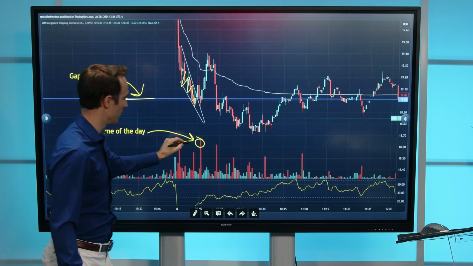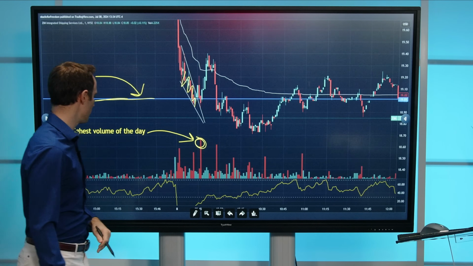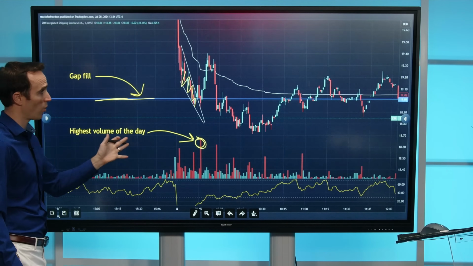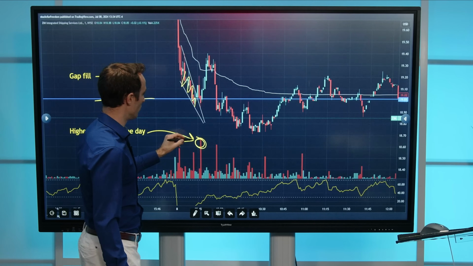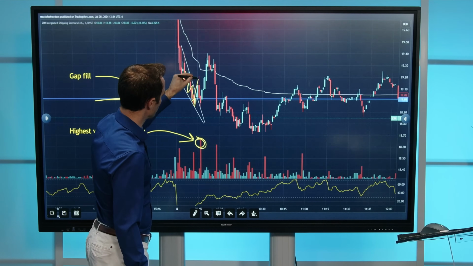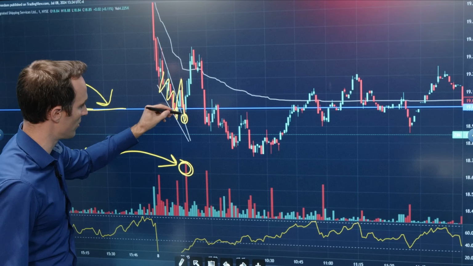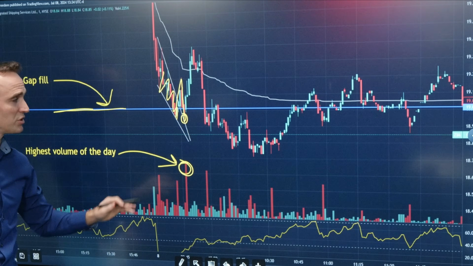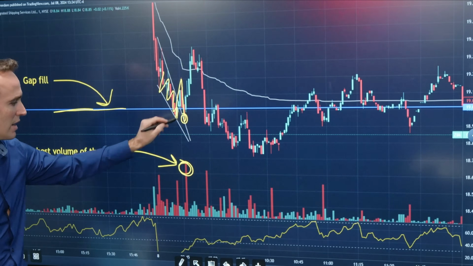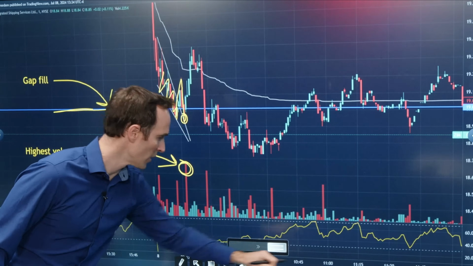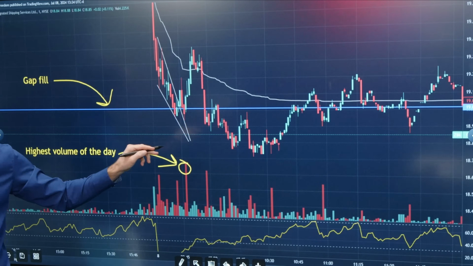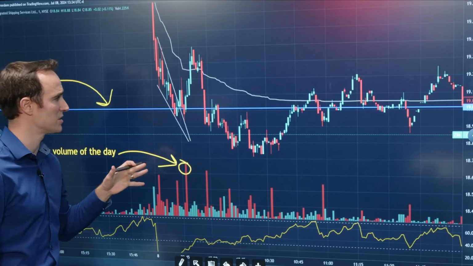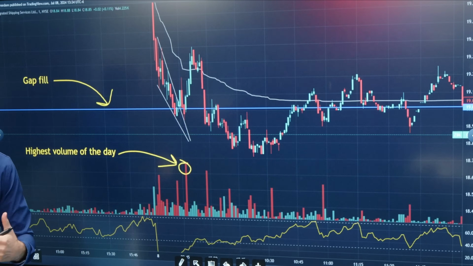But check this out. The highest volume of the day, and really the highest volume for quite a while on ZIM. Right here, we broke out, we retraced the scene of the crime. This is where the volume came in. Even though it's red, it's just because the candle closed red here. Let me just show you here. Whatever color the candle closes is what color the volume bar is, but that doesn't necessarily mean that it's bearish.